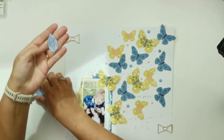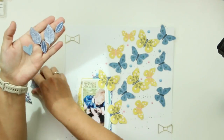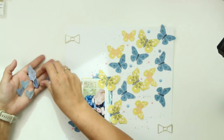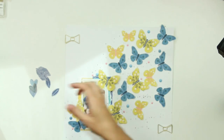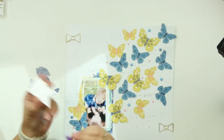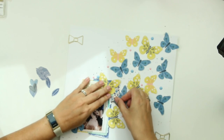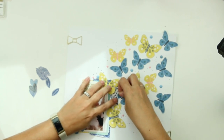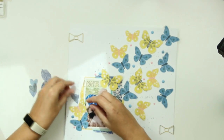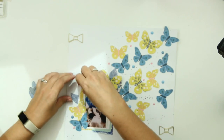So the next day I came back to this layout and I felt that it wasn't finished. There was something that needed to be done. So I went into some of the other pattern papers in the collection and I fussy cut some of the leaves and the hearts out. Now there's one of the pattern papers with only hearts, and there's another pattern paper with very sketchy white flowers and leaves on blue paper. So I fussy cut some of the leaves out and then some of those hearts. And that flag is from the ephemera pack from Willow Lane. And those leaves obviously also from Willow Lane, and the hearts also from Willow Lane.